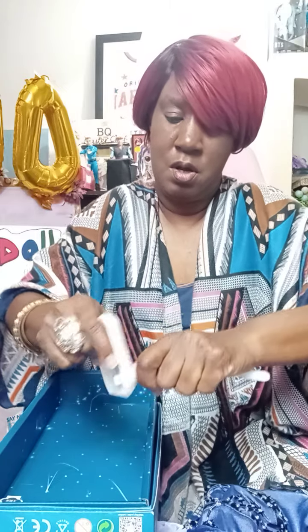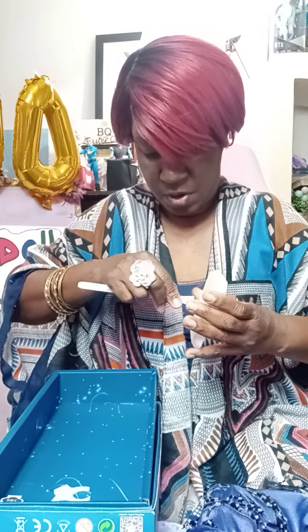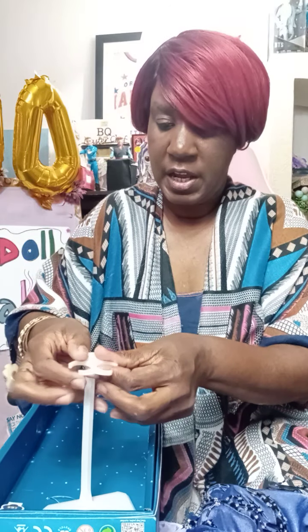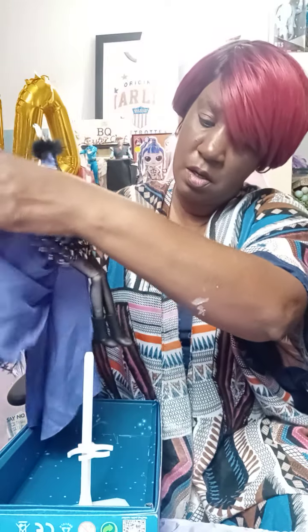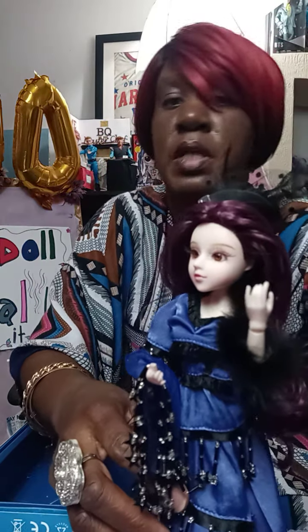Turn it the other way. And these stay there. And once they're in there, they're in there. Gotta be careful and just pop it out, right? Yeah. Because once these stands are in there, you don't have to worry about them falling off their stands or anything. You could put this for their legs. There you go. And I'm gonna put her legs in there. And you put their legs in there. Raise it up a little bit. Look, y'all. Just put the stand in there. Put the dress in there. And there she is. She is standing.